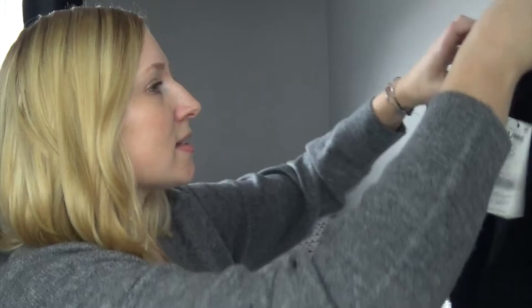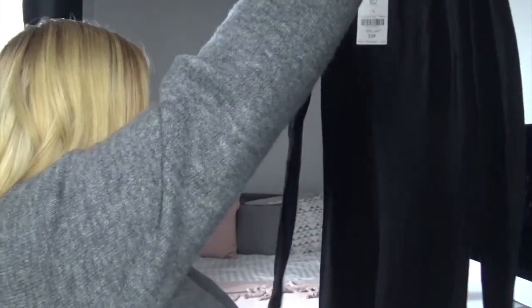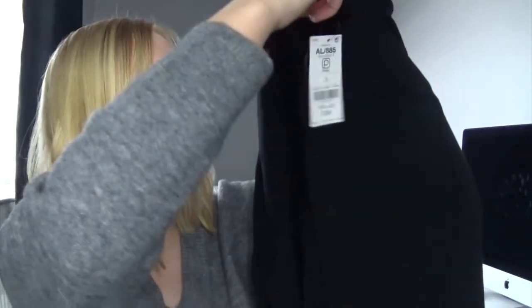Oh yeah, so it's a black dress with a high kind of collar, not quite a poloneck, just like a little bit of a high neck. That looks really nice, really simple - literally just a plain black dress, kind of skater style with a little flare out at the bottom, not tight figure-hugging all the way down. Long sleeved, really soft material, quite thick. I just thought that would be really simple for work or any occasion, really. You could dress that up for the evening. This was in a size 10, usually £24.